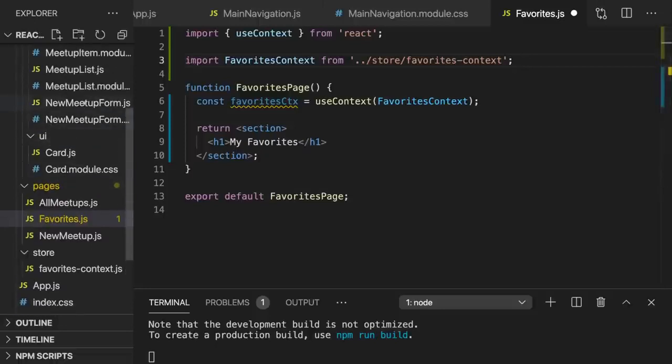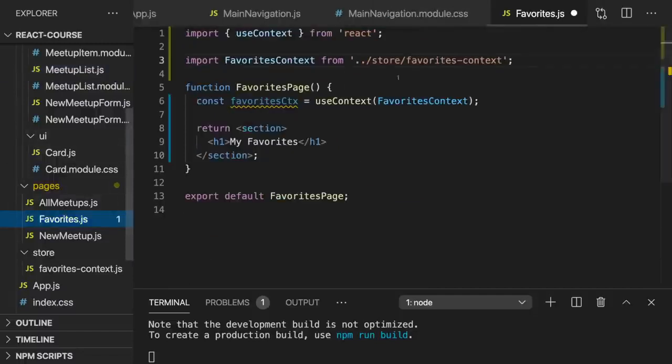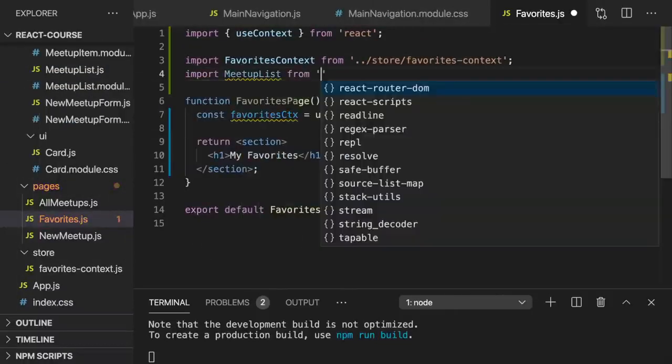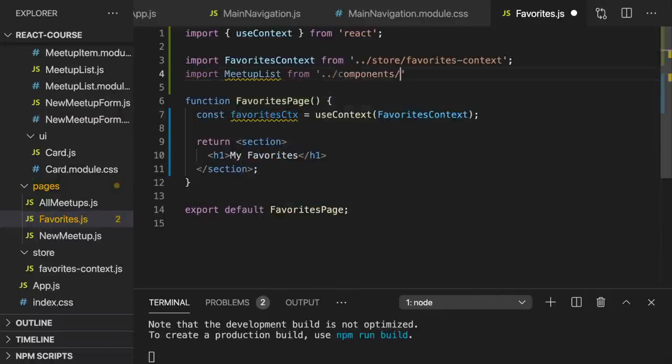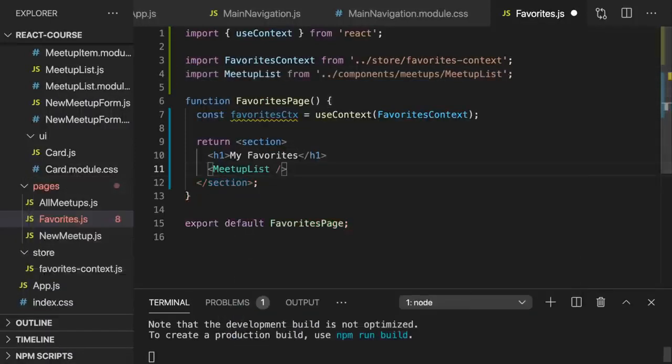For this, we can recycle the meetup list component because this component does not care whether it's all meetups or a subset of the meetups. All it cares about is that we output items that have these properties. So we can import meetup list from the components folder, meetups, meetup list, and then output that below the h1 tag, meetup list like this.